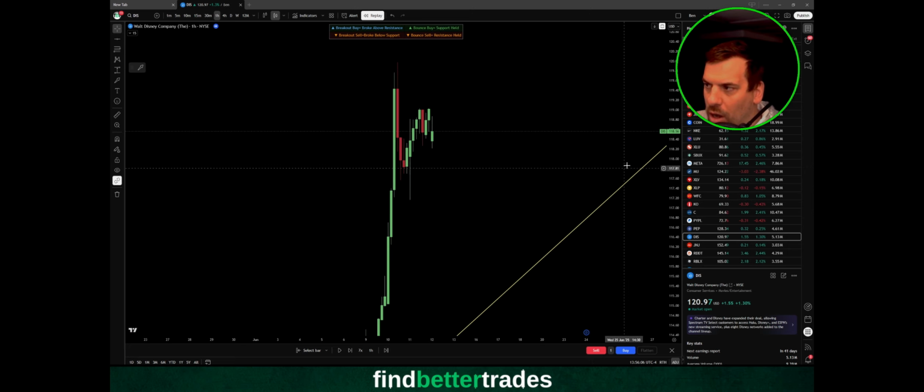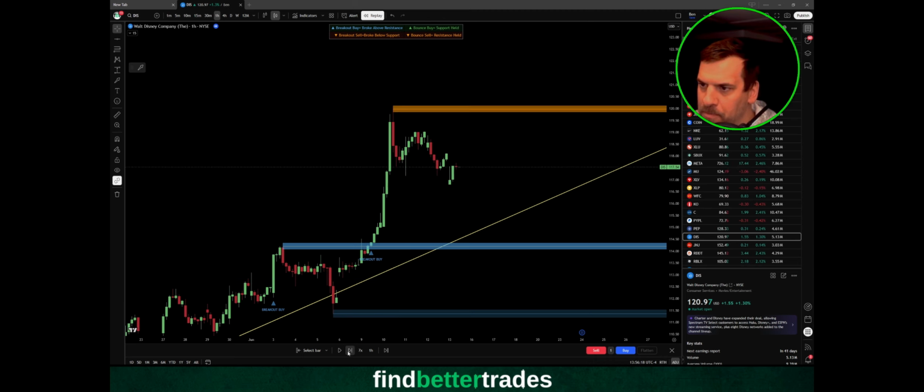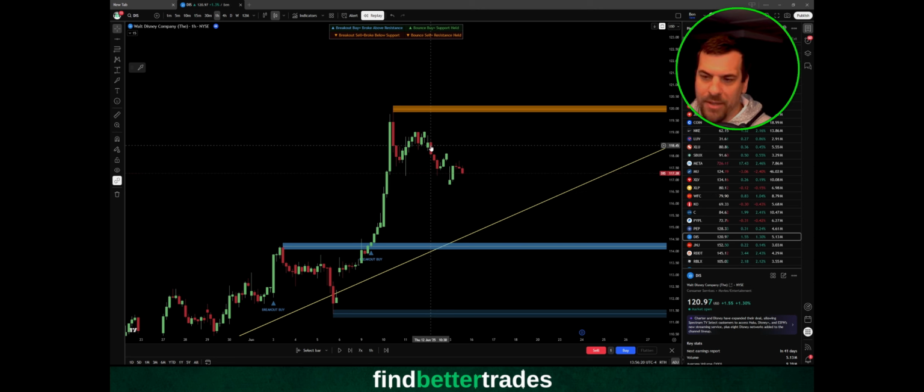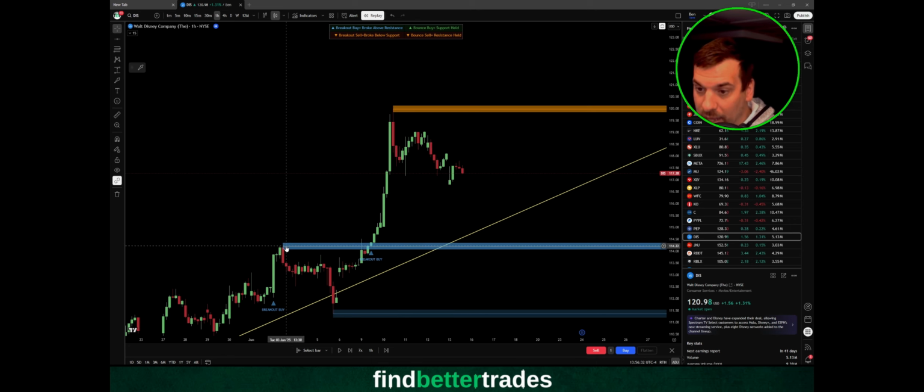You're going to want to draw a line once it pulls back at the very top of the wick, the highest wick there is. Once we get a nice little pullback right there, you'll see the indicator right there. That's exactly what this would have automatically done. So I'm not even going to bother drawing a line because it's already there. Now you have a resistance point. Now we also have a support zone. This previous line down here is support. The line above is resistance.